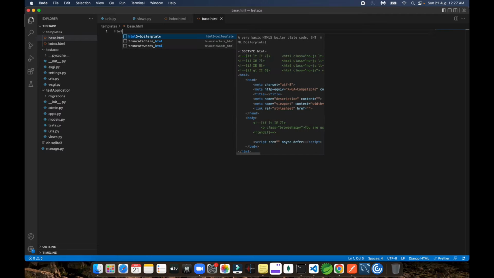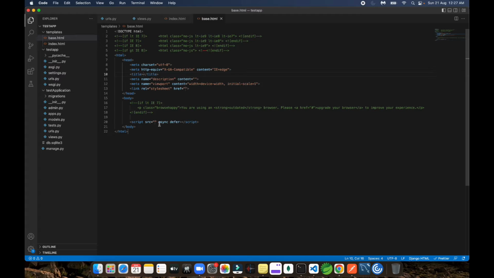Just create an HTML boilerplate; I installed the HTML extension plugin for that, and you can install it too. I'm going to create a block content over here. Whatever content you write into index.html will be inherited into this.